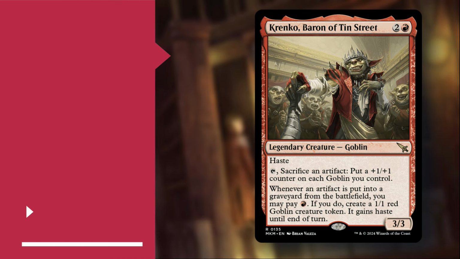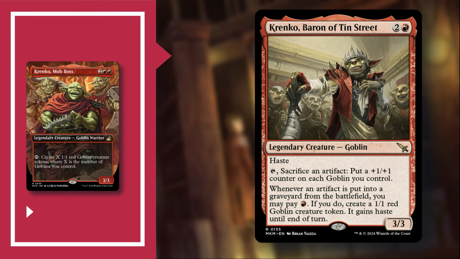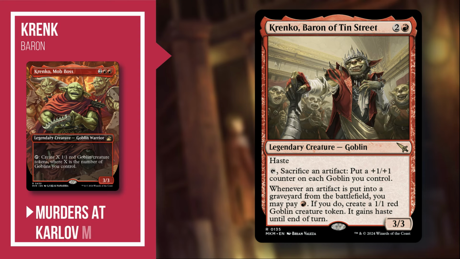So, starting us off, we've got Crano, Baron of Tin Street. Of course, perhaps his most well-known is Crano, Mob Boss, a very popular commander, and it actually got a really, really nice alternate art in Ravnica Remastered. You'll see on the screen there. But this Crano is brand new, and it is 2 and a red, legendary creature goblin with haste that says tap, sacrifice an artifact, put a +1/+1 counter on each goblin you control. Whenever an artifact is put into a graveyard from the battlefield, you may pay red. If you do, create a 1/1 goblin creature token. It gains haste until end of turn.